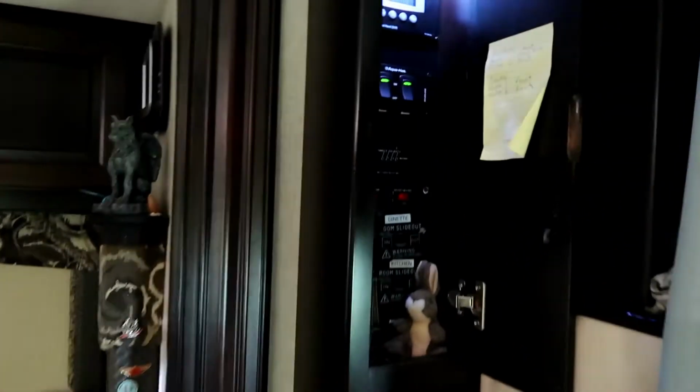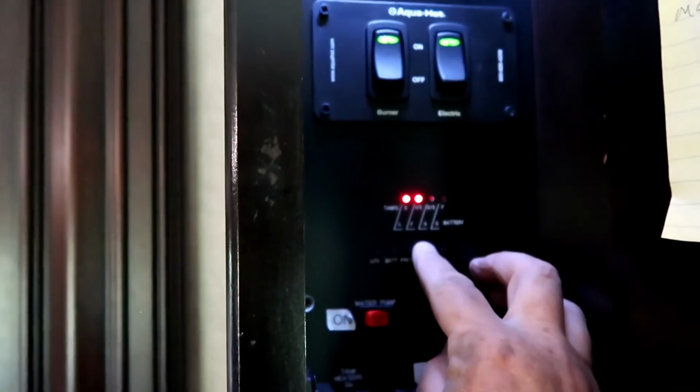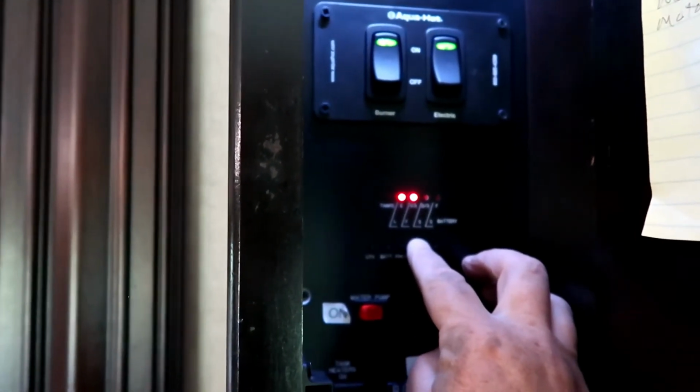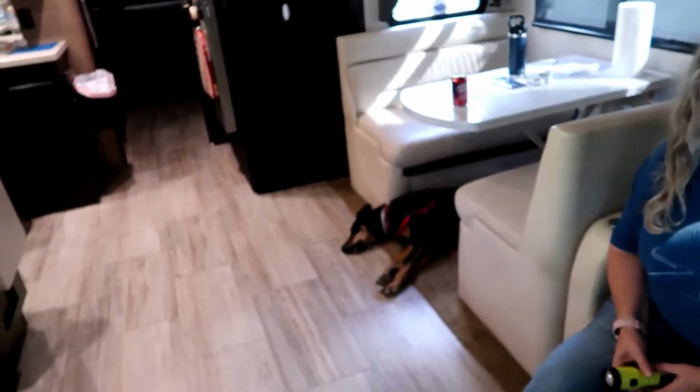So the water's running in the black tank. There we go. 1/3 is working. So we'll just wait till it pops up to 2/3, and I think that'd be enough. We'll assume that full is working. We could run it right up to it. You want to run it right up to it? I don't know, it's a little scary. Let's keep an eye on it. We'll see.